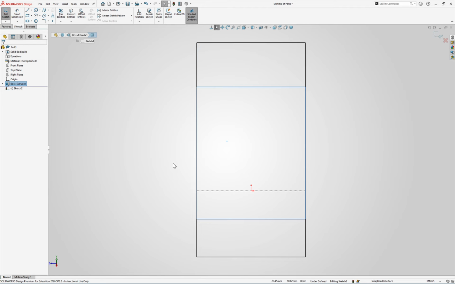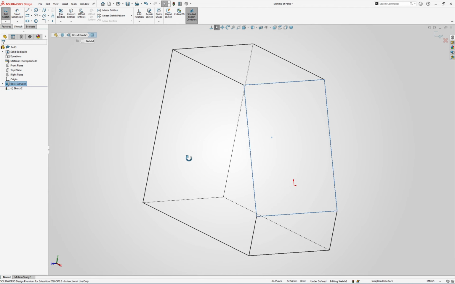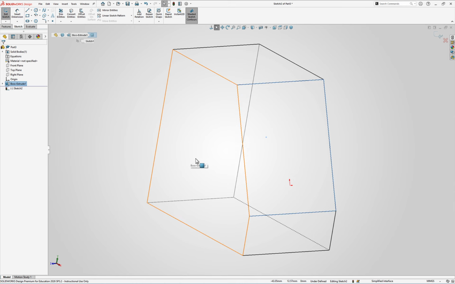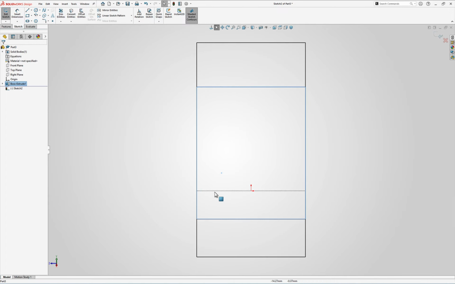So it might confuse you, but remember you can press down the middle mouse button on it to rotate and get an idea, okay, what do those lines mean? So I'm going to look at this line here and hit Control 8 to come back. So now I remember, okay, that's the bottom back edge of my part.